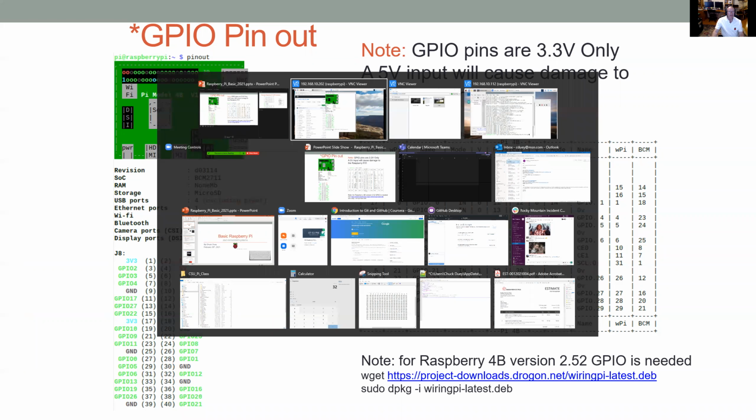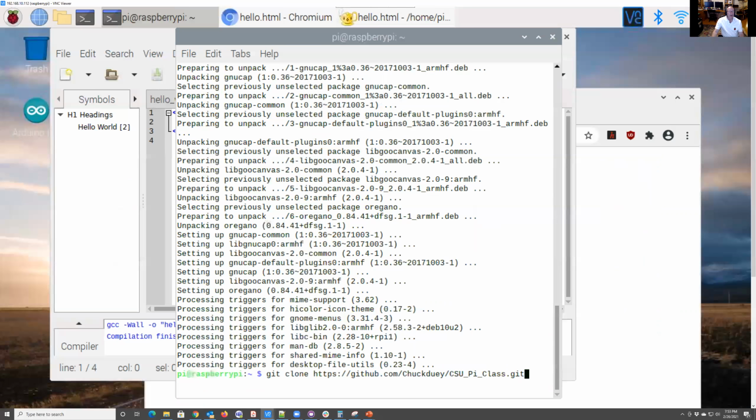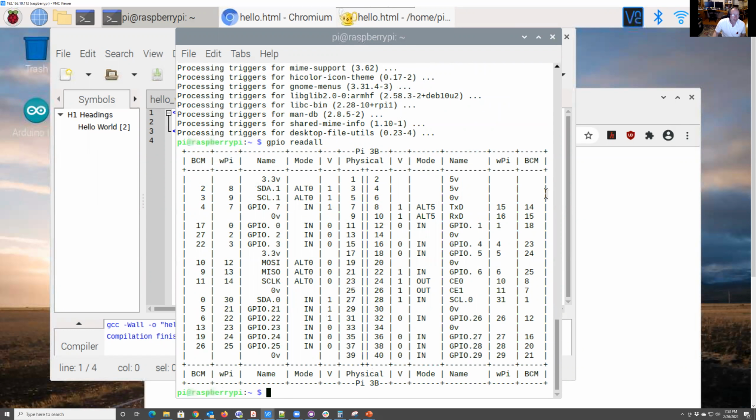Now, if I want to control those, there's another set of commands called gpio. And to look at the state of everything, I go gpio readall. And this gives me a nice diagram of what all the pins are, what the current reading is of that pin, if it's a high or low.